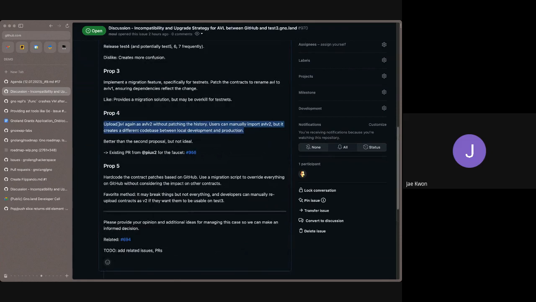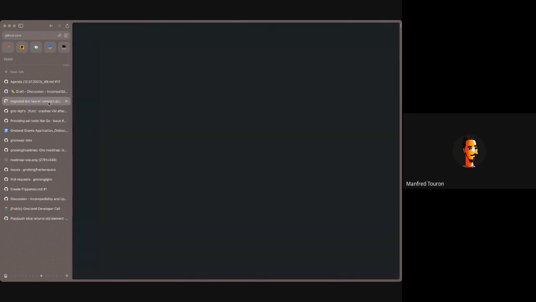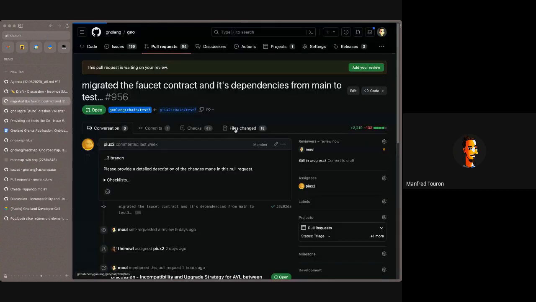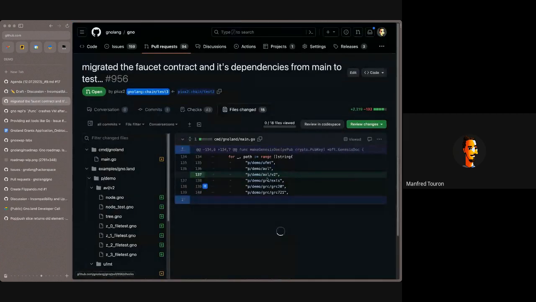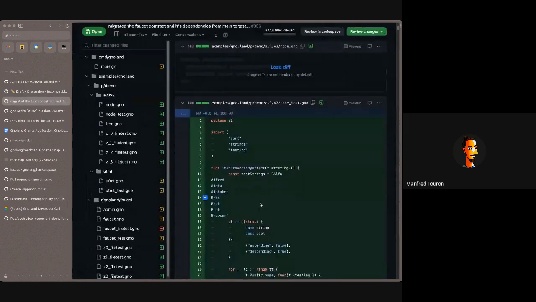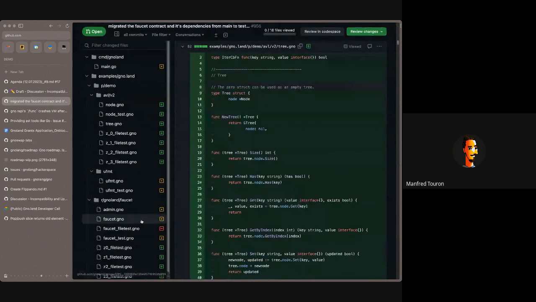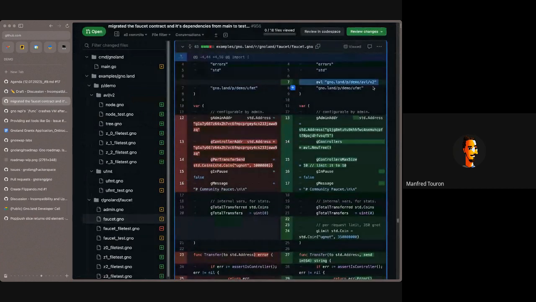And the good thing is that Ray worked on a PR to port the GNO faucet specifically for testnet 3. It's not something that will match against master, but something that will redeploy AVL v2 and port the faucet code to use the new AVL.